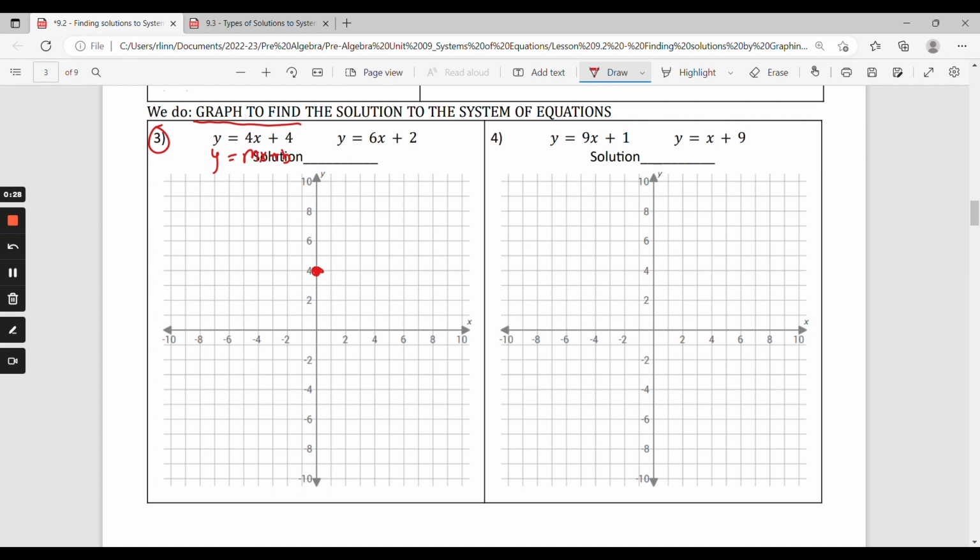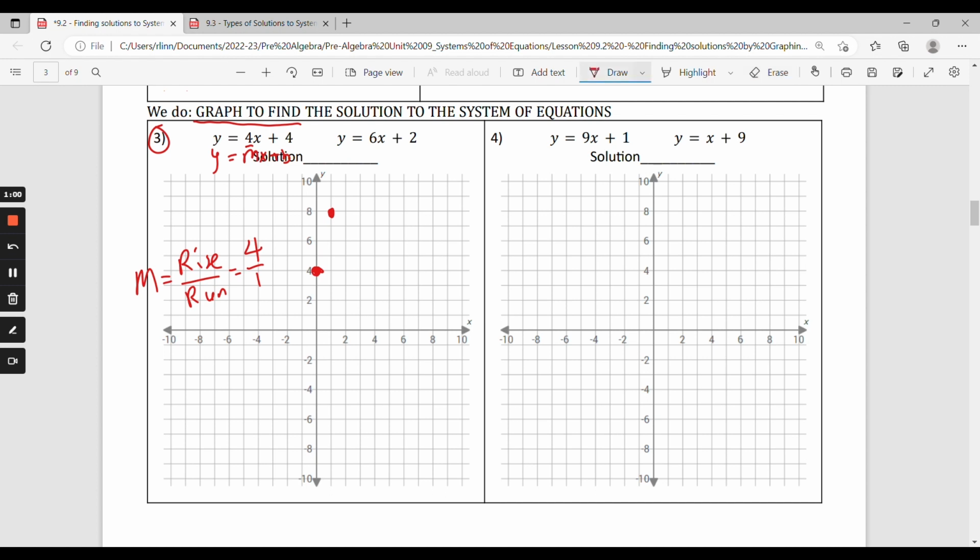So in this red, I'm going to plot that first line. My y-intercept is 4. I also see that I have a slope of 4. Well, slope is equal to rise over run, which means my rise is 4. If I'm going to turn 4 into a fraction, I put it 4 over 1. So now let's go ahead and graph that. We're going to go up 1, 2, 3, 4, and to the right 1, which means I'm going to have my point right there. Now, I can't go up any further because I'm going to end up off the graph.